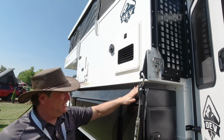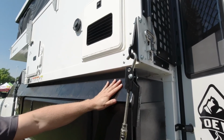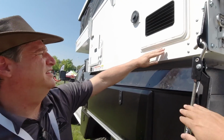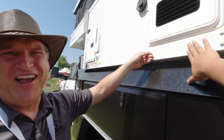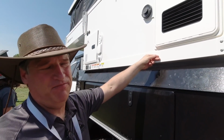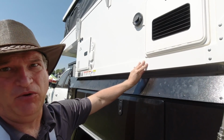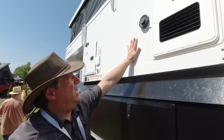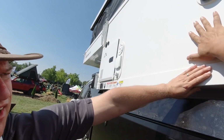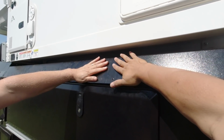Like right now, for example, if you put your hand on this, this is all aluminum, right? You put your hand on that, it's hot. You get the question, oh, can I do a colored camper? Put your hand on here. Aluminum, as you know, has a very high thermal transfer, heat transfer coefficient. So it really transfers heat really, really well. But if you put your hand on the composite, it's cool. You put your hand on the exoskeleton here, the aluminum, it's also cool. Put your hand on there, it's hot, right?